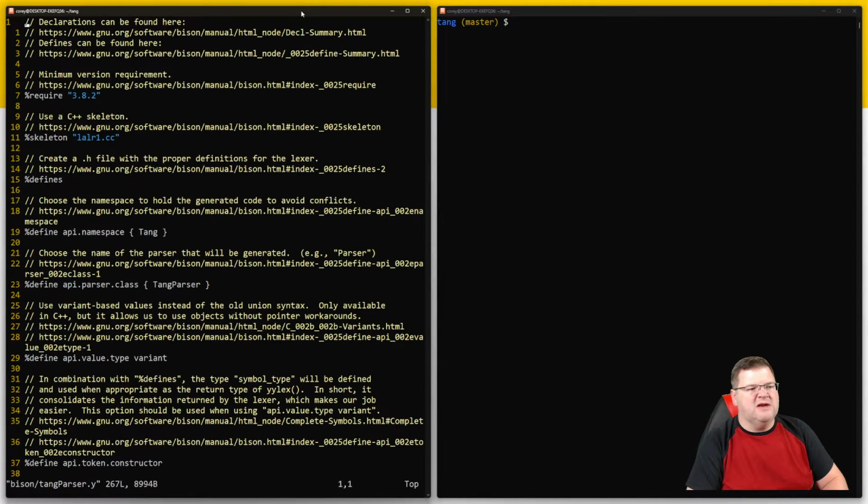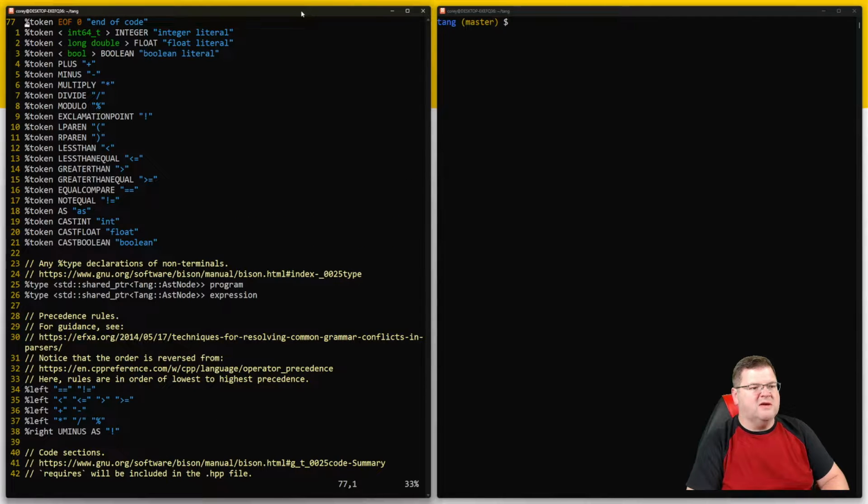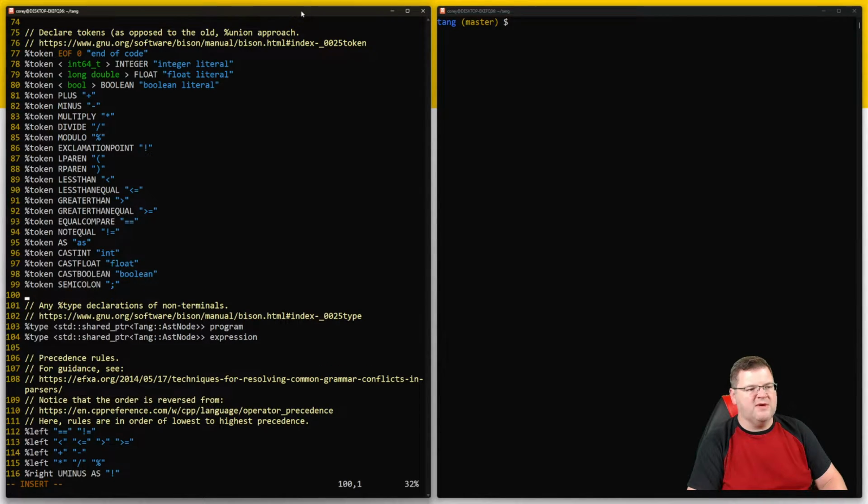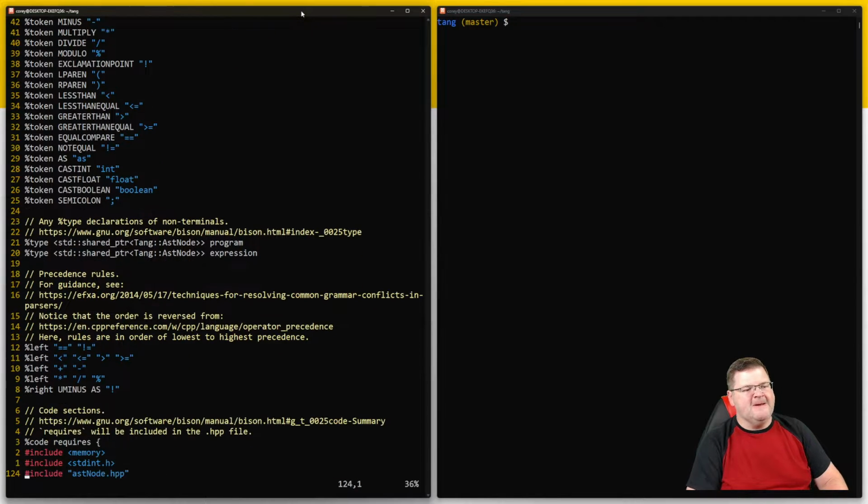So Bison, and what am I referring to? Well, we've got all these parts as int, float, boolean. There's going to be a percent token, and it's semicolon. There we go. And we don't need to give it a precedence, just because this will work just fine without precedence. And we're going to edit now Flex.